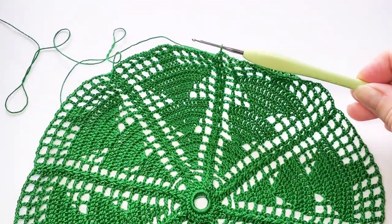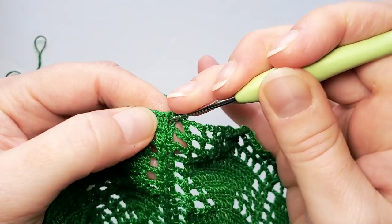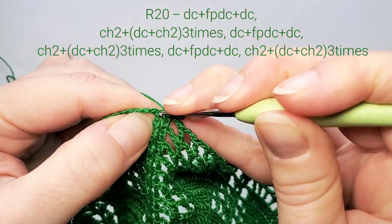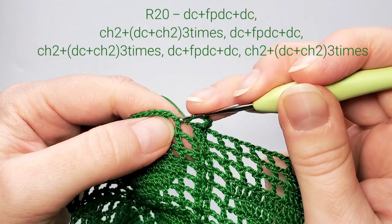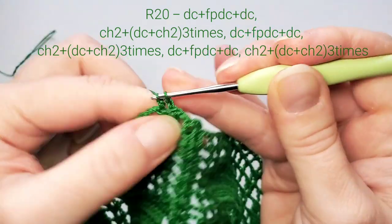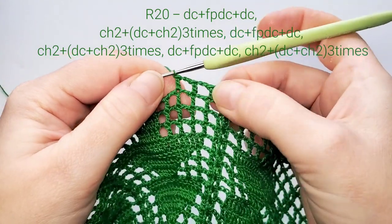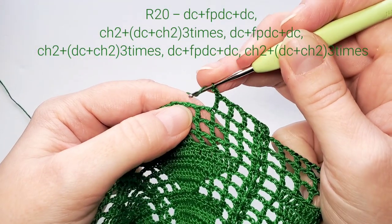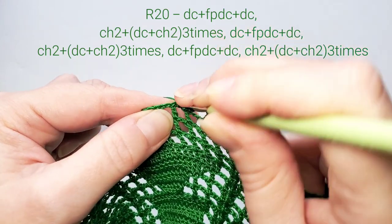And round 20, there's going to be more front post double crochet stitches here. So first we start the same, three chains, front post, double crochet, chain two, double crochet in the next, chain two, double crochet in the next, chain two, double crochet in the next, so three of these, chain two. And now I'm going to double crochet in this chain space. Well, actually, probably better, I'm going to double crochet in that second chain.